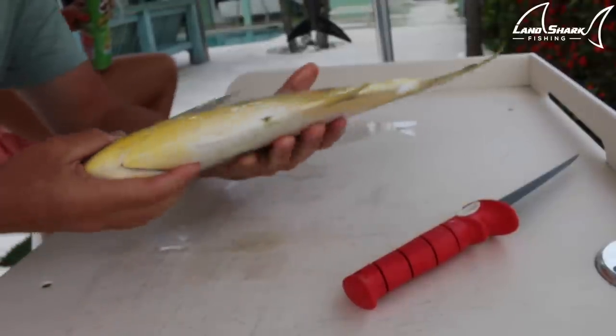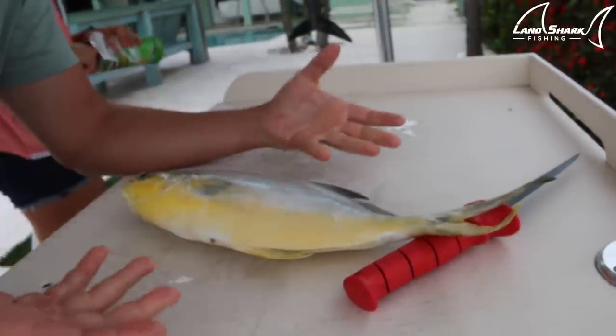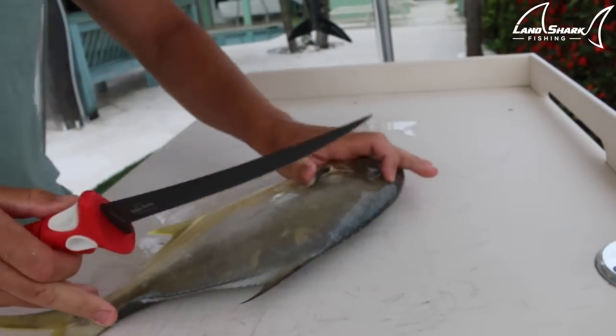Check out what this guy looks like after he's been on ice for a couple of hours — they get that yellow belly. It looks sick. They turn into almost a completely different looking fish as far as coloring goes. I love him. I'm excited to try this guy too.